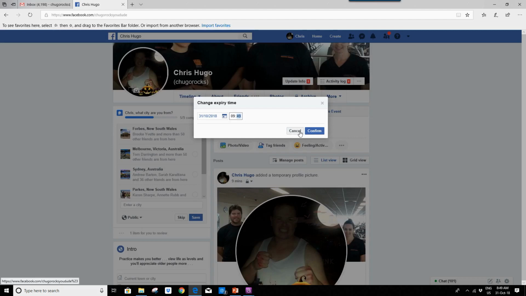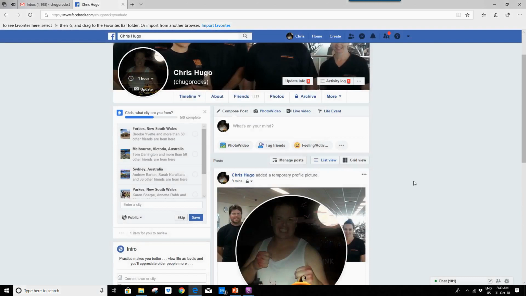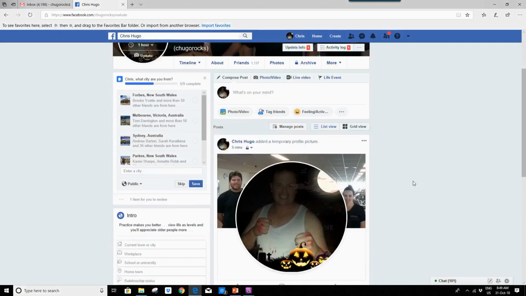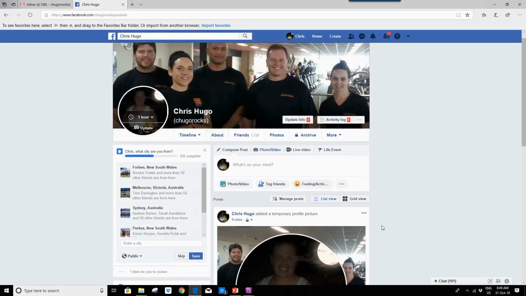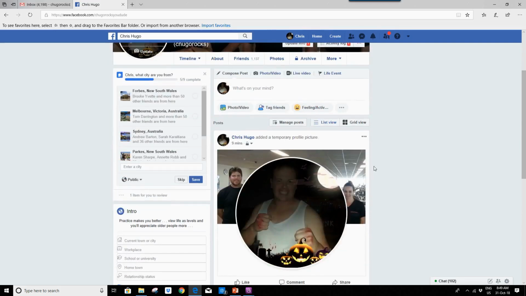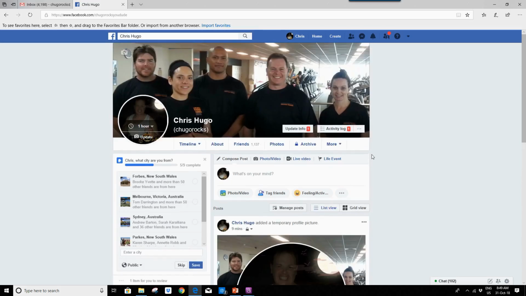So I can do that, or I can just click cancel. So at 9:49, that should then change back. So we're interested to see whether it then changes it back here, and whether it adds a new post on my timeline saying it's been changed back as well. And it says it's temporary profile and it's only viewable by me. There you go.